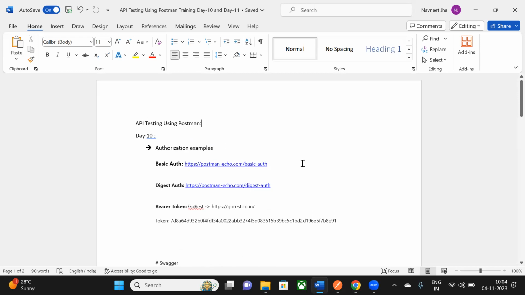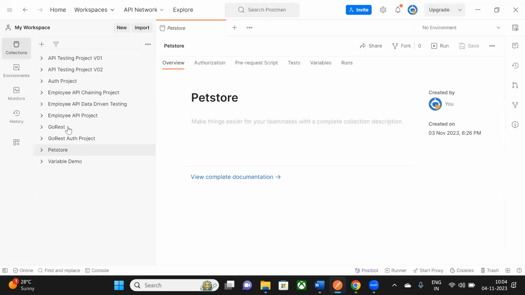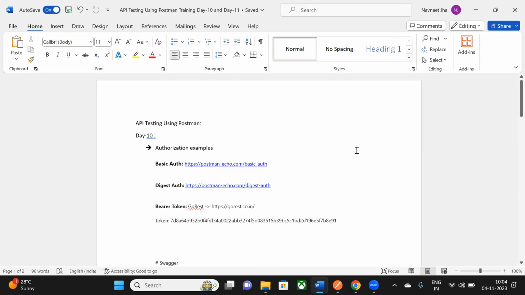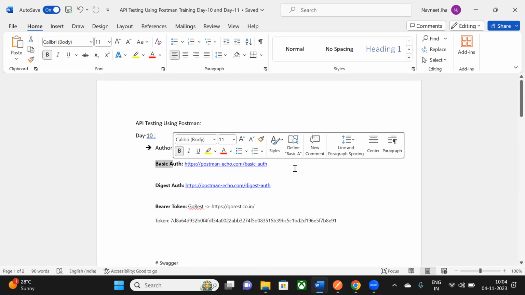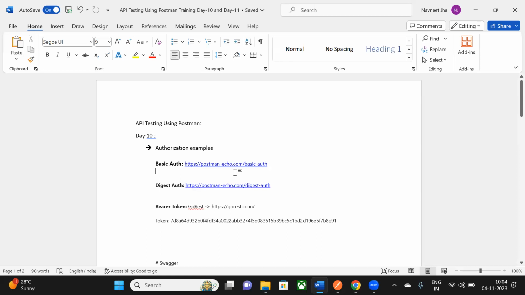So let me open Postman. You remember the basic auth which we discussed in the earlier class? In basic auth, whenever we hit the API, we have to pass a username and password, and only then will the API work. To showcase that, I have this one particular API and we will try to hit it. So let me copy the endpoint. These APIs are provided by Postman to do some hands-on practice with the authentication types.